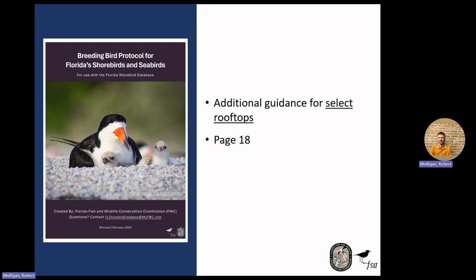If a rooftop is still suitable for nesting, i.e. it is still tar and gravel, but no nesting has been documented in more than 3 years, please survey this location at least twice between May and June, when nesting is most likely to occur. Surveying these locations at least twice during this time will give us enough information to track activity and give partners and volunteers additional time to focus their monitoring efforts on other rooftops.